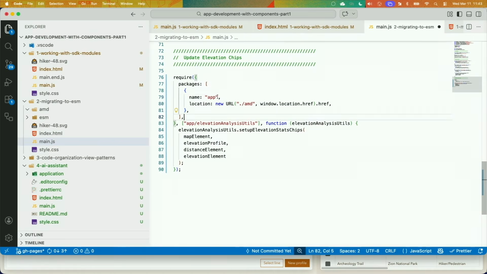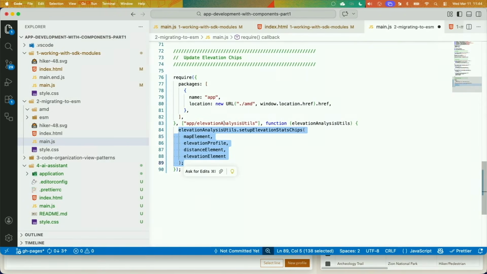In this case, I'm defining a package called app, located in my AMD folder. And then when require starts, it will import a set of dependencies. Here I will have an elevation analysis utils, and the function will be called when this module is downloaded, and then we call the elevation analysis util.